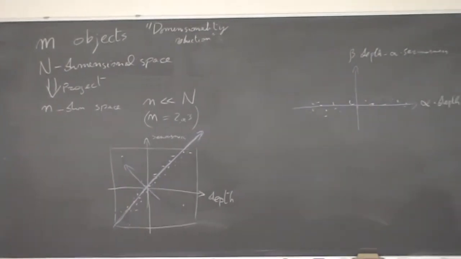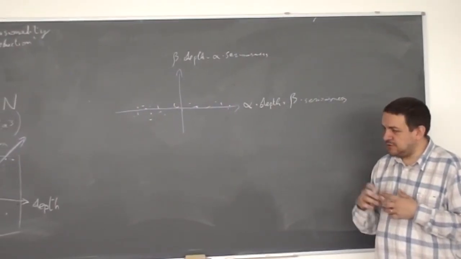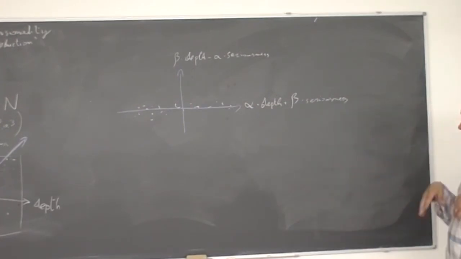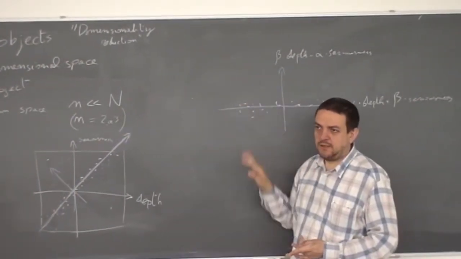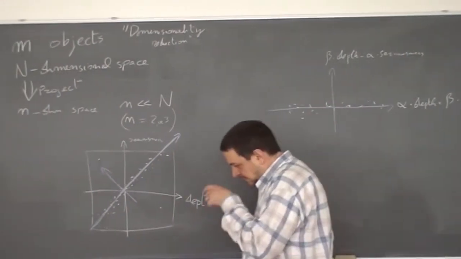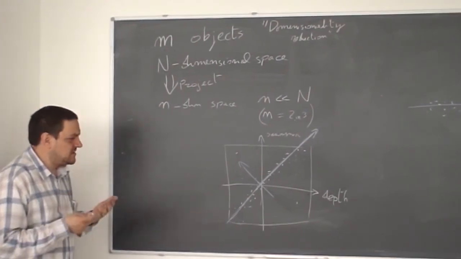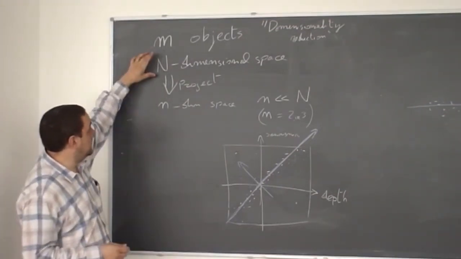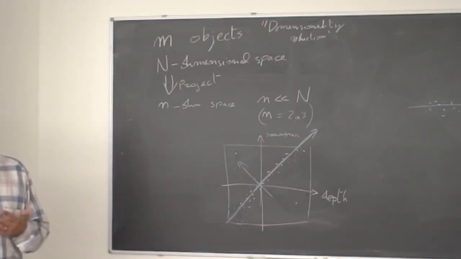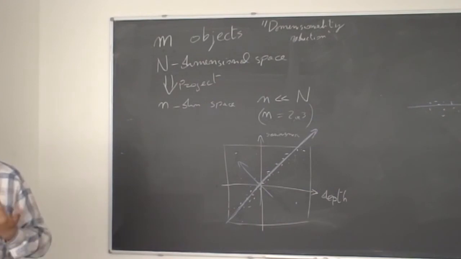So what I would like to show you, but of course now we don't have the time, so probably I will do it next Monday, is, let's introduce some rigorous formal statistical method to do this. And the idea is that, even though you represent your objects in an n-dimensional space, actually not all n dimensions are important. But you can only discover that if you do some transformation of your data set before.